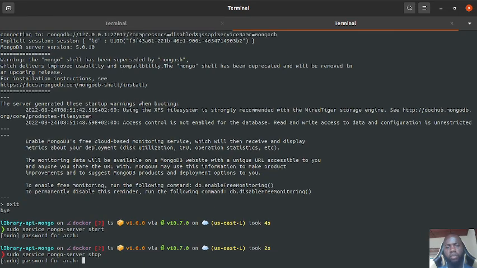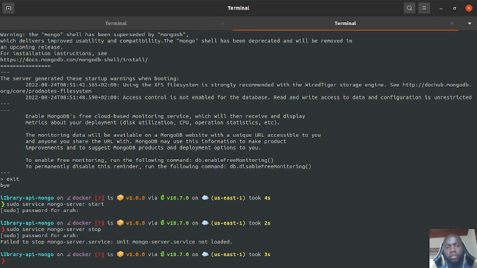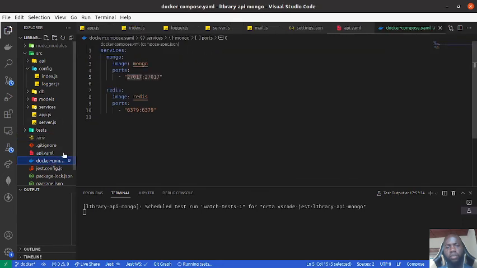I just want to kill my own Mongo server. Just for the sake of it, I'm gonna give this a separate port, so it doesn't clash with my local MongoDB installation.